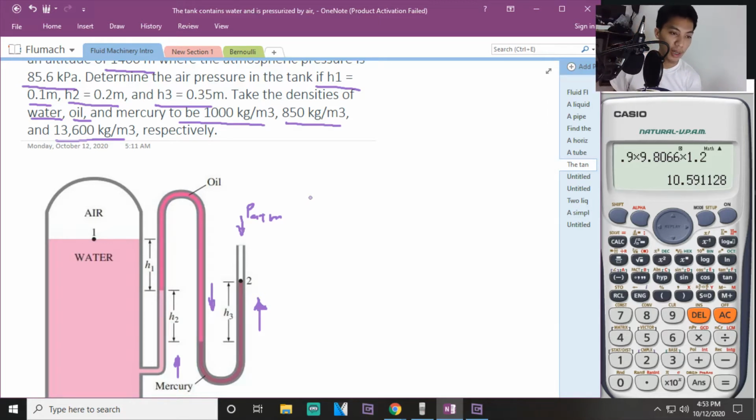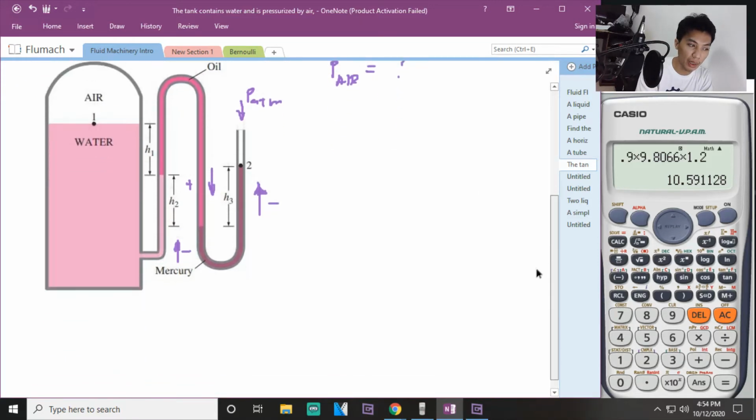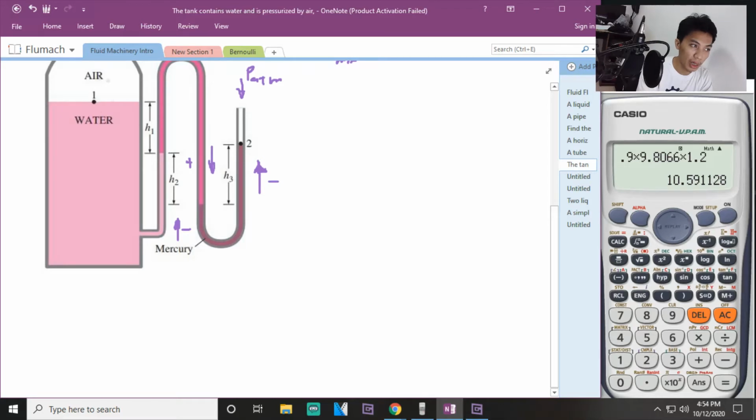So, paano mo isosolve yan? Kaibigan, tandaan mo, ito na, nilagay ko na ha. Pag pataas, this is negative. Pag bababa, this is positive. Ganyan lang din notion niya. I-drawing mo ng maayos, tapos tignan mo yung magiging effects niya. Okay. So, P air equal to. Itong water, pataas ba o pababa? Ganito na lang. Hindi natin alam, di ba? Yan ang inaano natin, na alam natin. So, dito ka magmumula palagi sa hinahanapan mo.